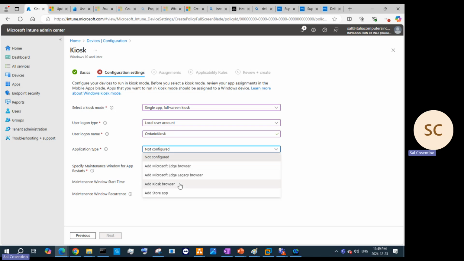Application type, we're going to use a browser.